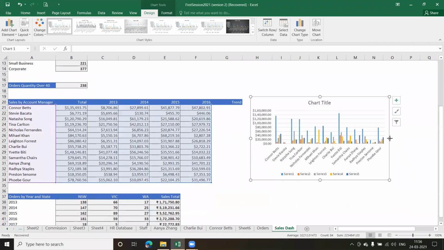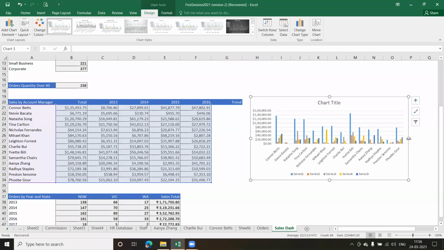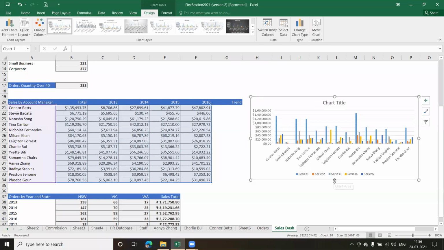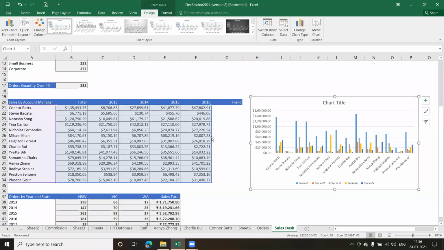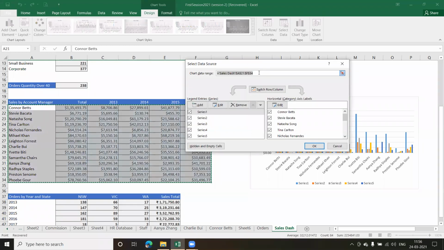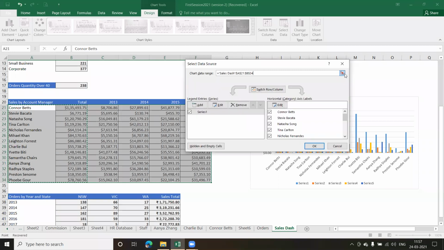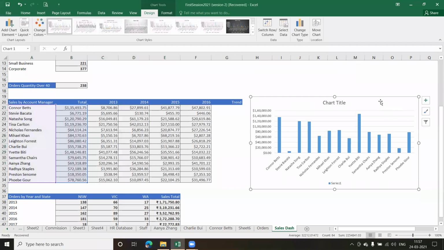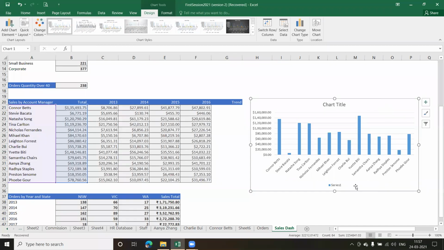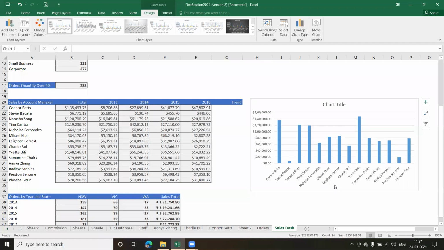Okay, so this is going to give me some records here. See, series 1, 2, 3, 4, and these are the series, the 5 series which we have is of total and all this. Now, I don't want all this, so I want to change my data again. So I can go to this. Okay, instead of, I'll click on this one. I just want these 2 records. That's it. Click on OK. Okay, fine. So I'm taking only the total. I'm not taking the year and all. I don't want this range. I'll just delete this one. Title, if you want, you can change this title. I'm just deleting right now.